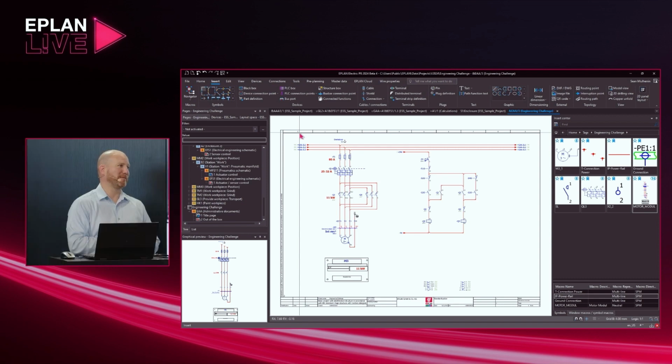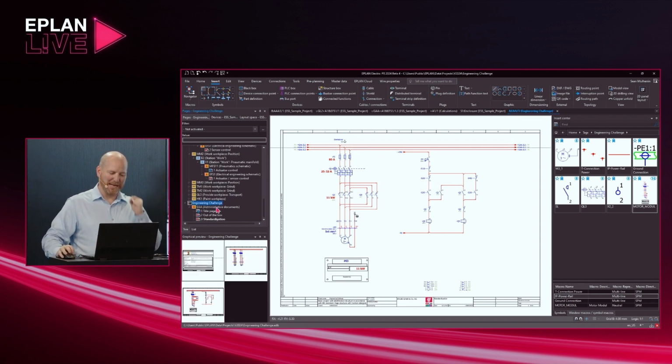You like automation, Thomas? Of course. So let's go ahead and automate this process. And now we're going to talk about automated engineering. And I think they mentioned, just to repeat, the EFA. What is it? The EPLAN Engineering Automation?